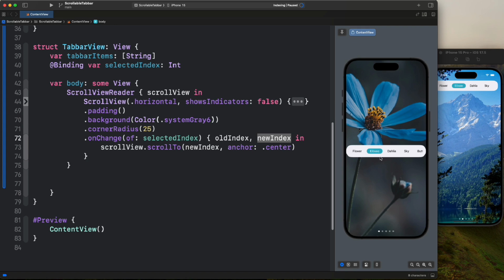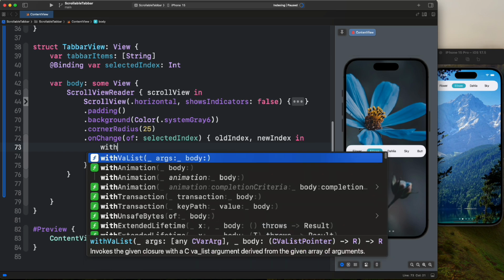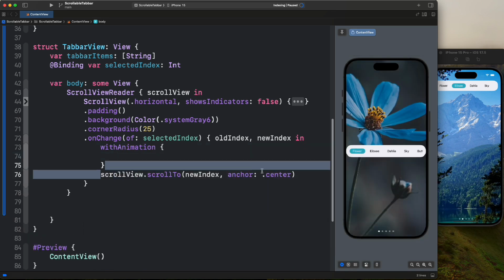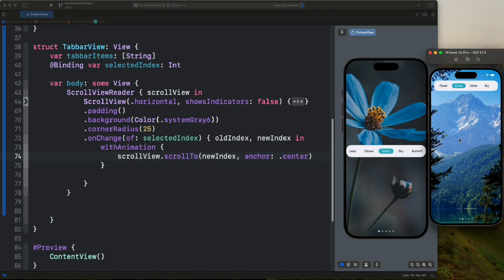But again, we are missing something, because here on this scroll view we want to do it with style. So here we can call this with animation, and we want to call this scroll view with an animation. And normally if we select again, as we can see, it's a little bit nicer, and you can see that we have a smooth animation. Cool, we are getting closer to a finished app.